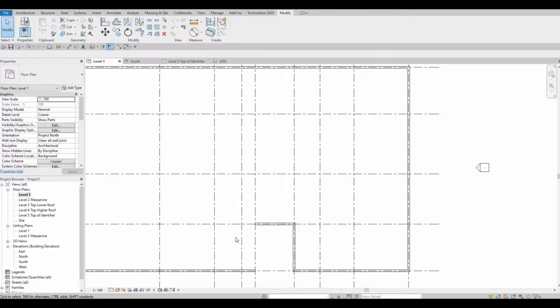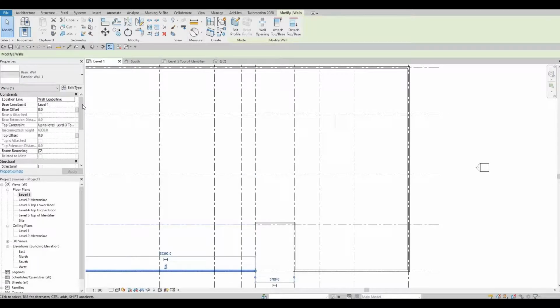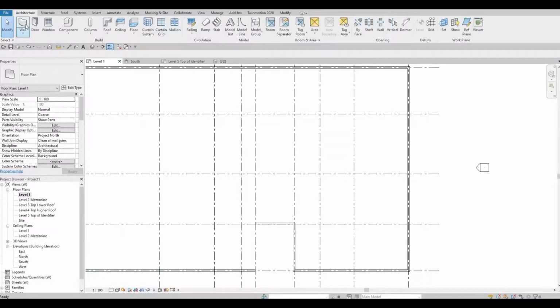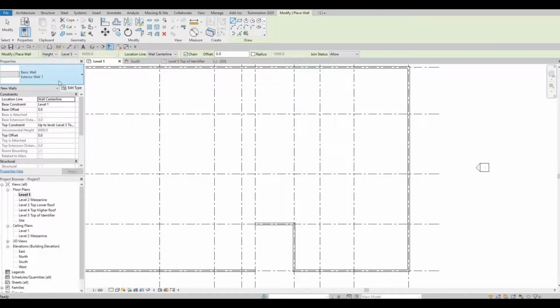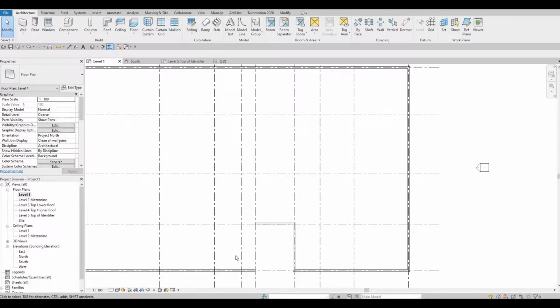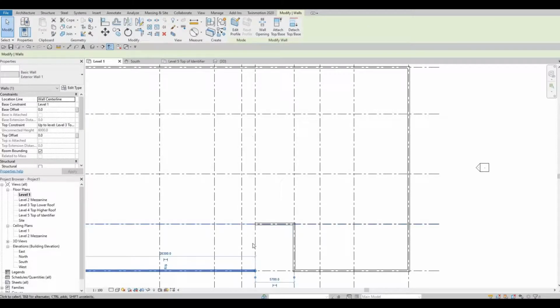So I noticed that I forgot to add in exterior wall number 1 right here. But if I select this, I don't need to actually go to architecture again and look for exterior wall number 1. So to do this faster, I can just select exterior wall number 1, which is the similar one that I want to add from in here.